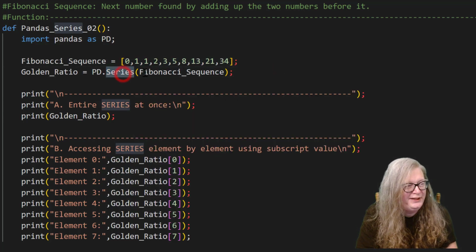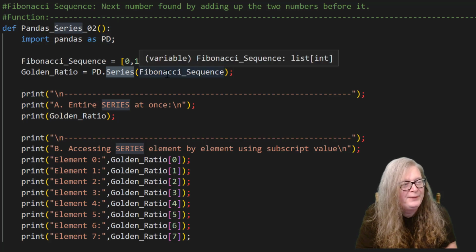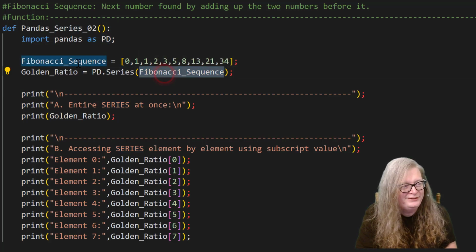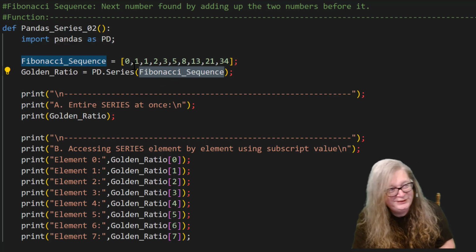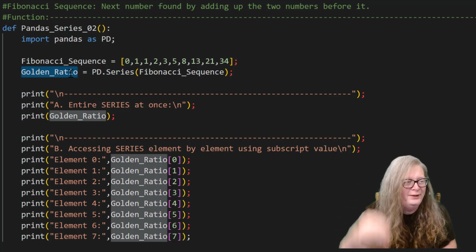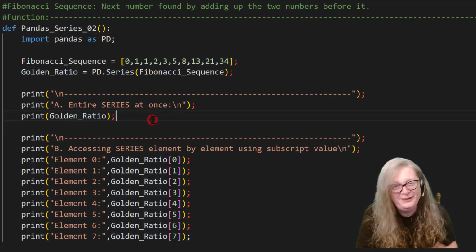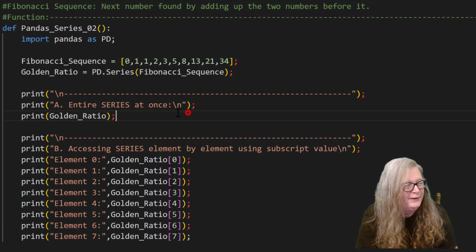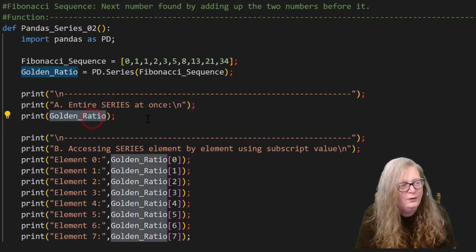But let's say that we had a list with the Fibonacci sequence of numbers, and we're going to instantiate a pandas Series here using our instance of our pandas module, pd. We're going to pass in our list, our Fibonacci sequence, and we're going to use golden_ratio as the variable or the pointer to hold on to that in memory and to access it, manipulate it. And we're just going to display the whole Series at once.